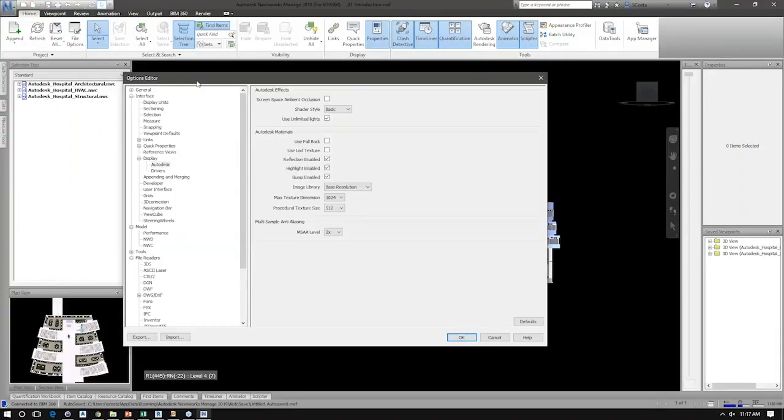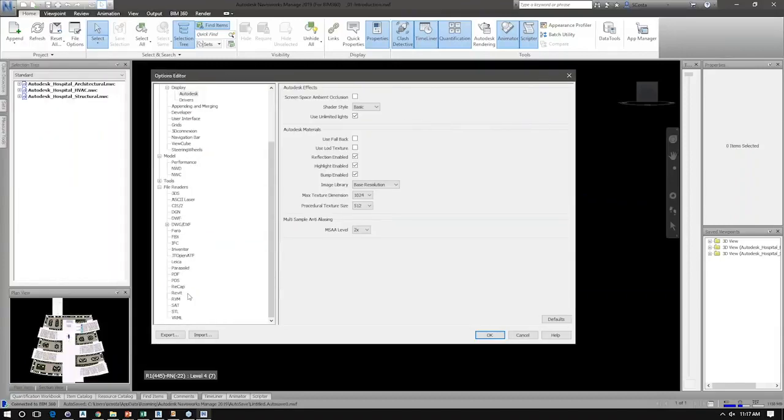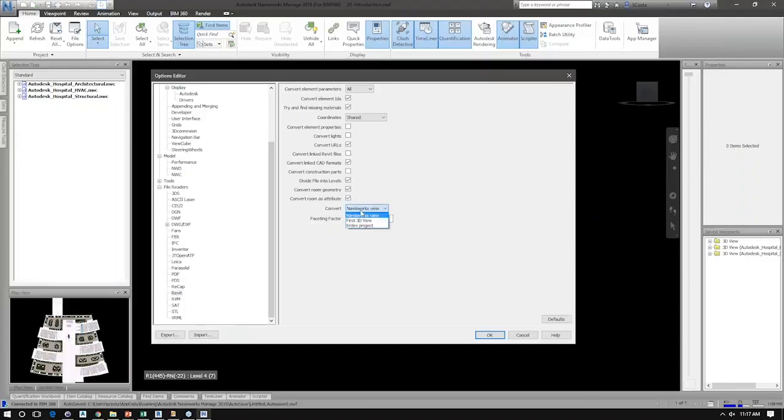And there's a file option inside of Navisworks that allows you to specify what you want to bring in when you bring in a Revit project. And you have three options, right? They're a bit limited, but they get you to where you need to be. The first is a Navisworks view, and I'm going to show you what that means inside of Revit itself.